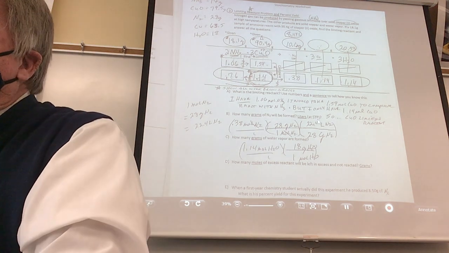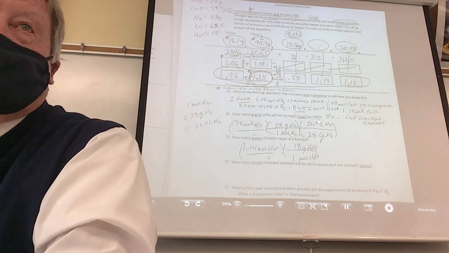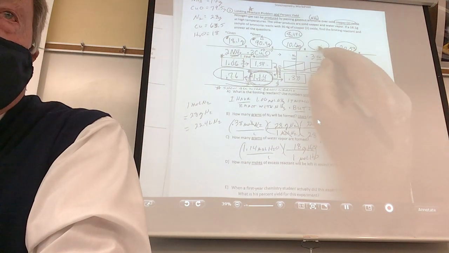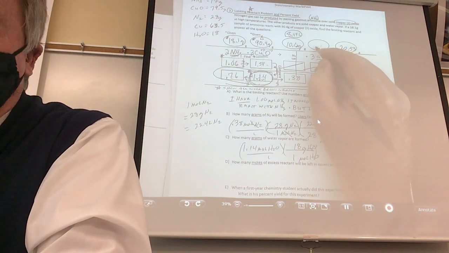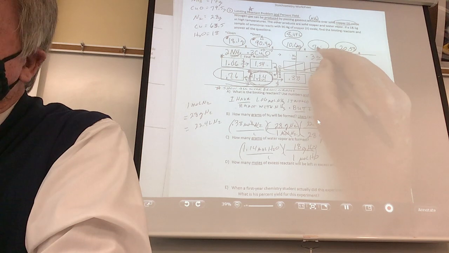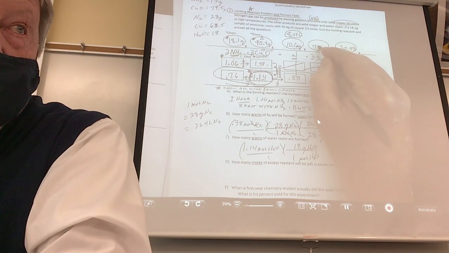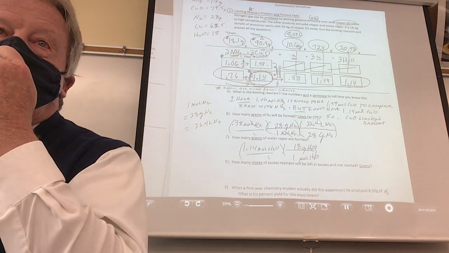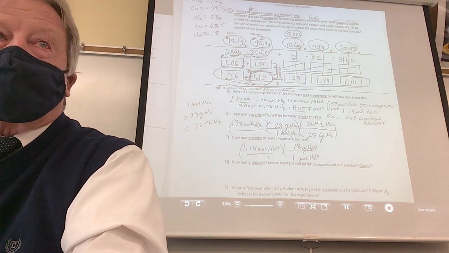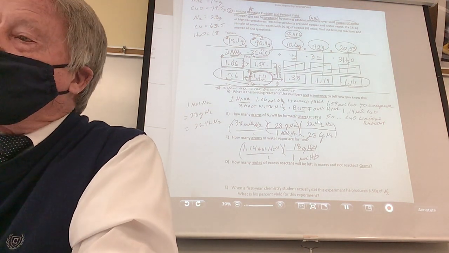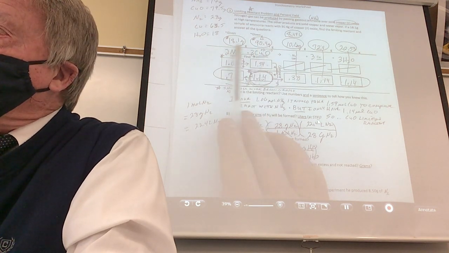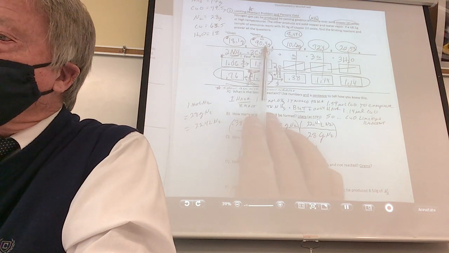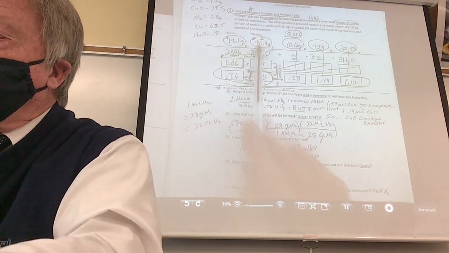So now, what I'd like to do is, does anybody happen to have this number here already? Madison, do you already have that? 72.4. Okay, is everybody getting something like that? Now, what's very interesting about these problems, I want you to add these up real quickly and tell me what you get. Add up the reactants.